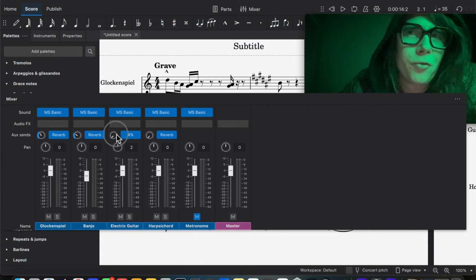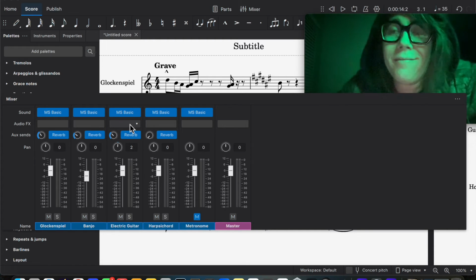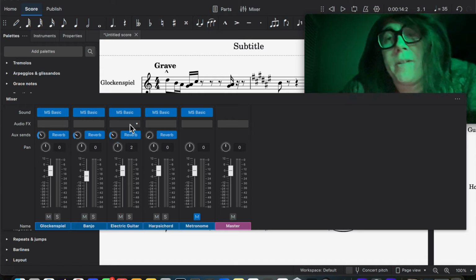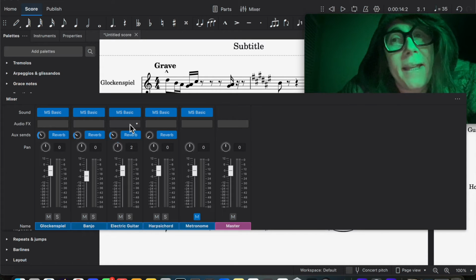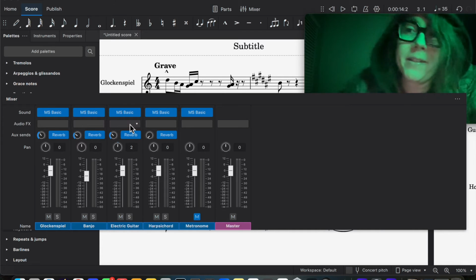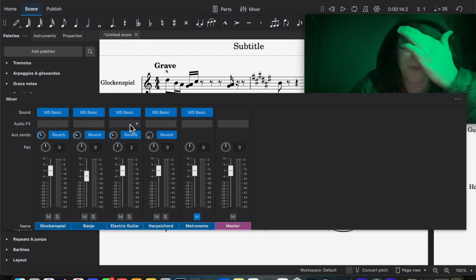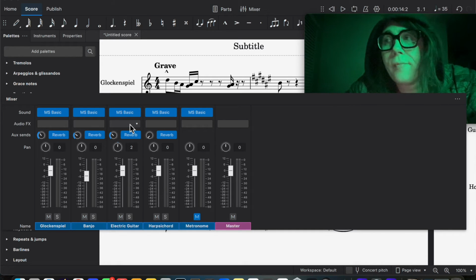So these basic controls are about the playback, about demoing it back. There are some people who teach notation and would say, don't ever use the playback because it's not a fair representation of the piece you've written.